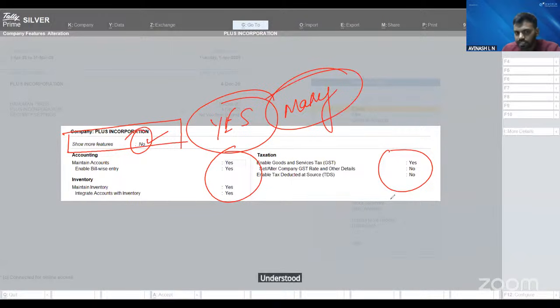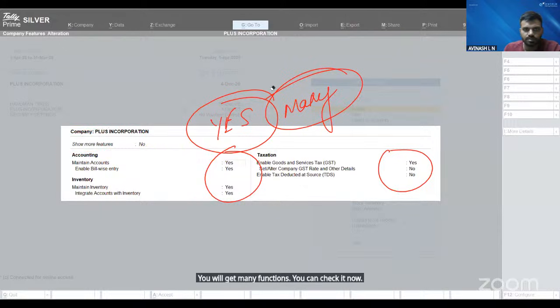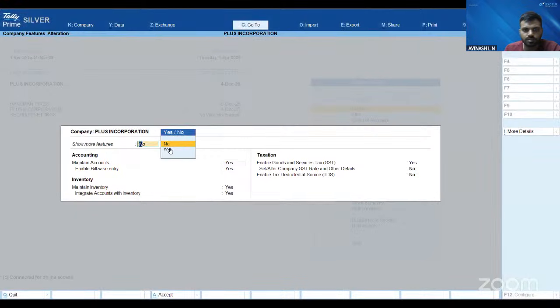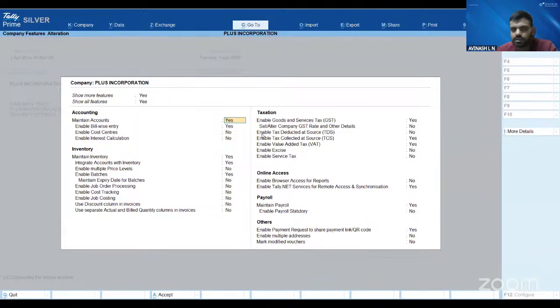Understood? Basic settings I have explained. Now I will make this one yes. You will get many functions. You can check it now. See, now I'm getting many functions here.